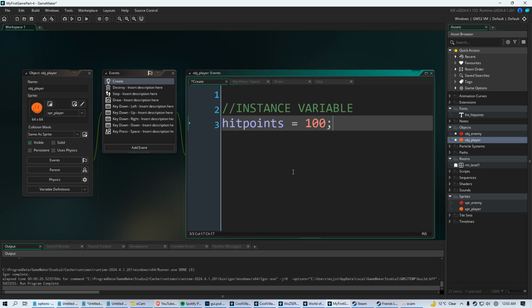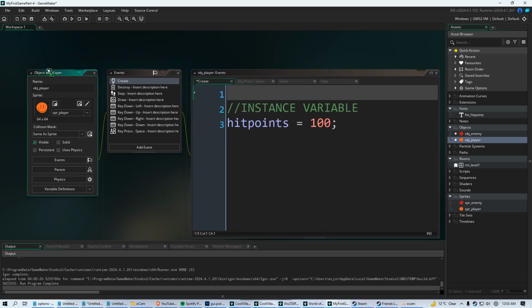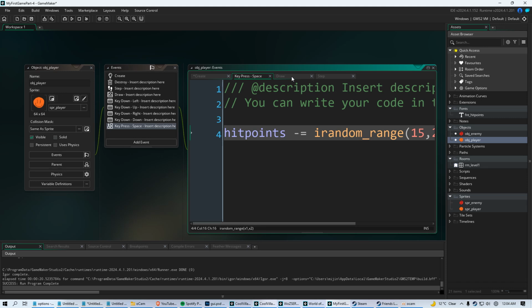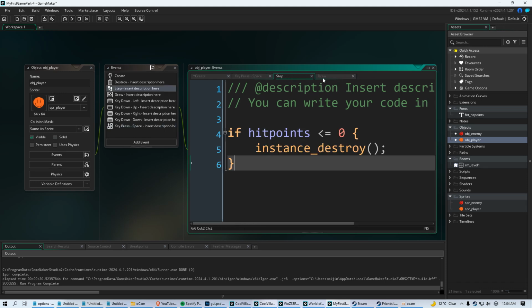You always want to make sure you create a variable in an appropriate place. Create event is a great place to make them. You don't have to create them here, but you can because your create event is only going to run through one single time. Boom, it's just going to run when the object is created, and then it's done. Your space event, for example, right here, this will run all this code whenever you click space. But things like your step event and your draw event, these are running constantly. Let's say the game is 30 frames per second. That means this script is running 30 times per second. Same with the draw event.